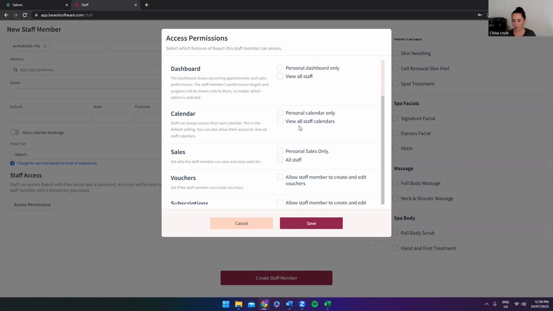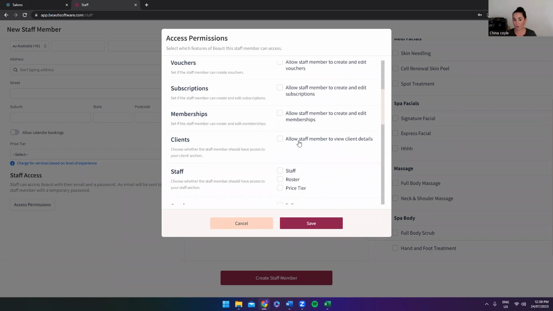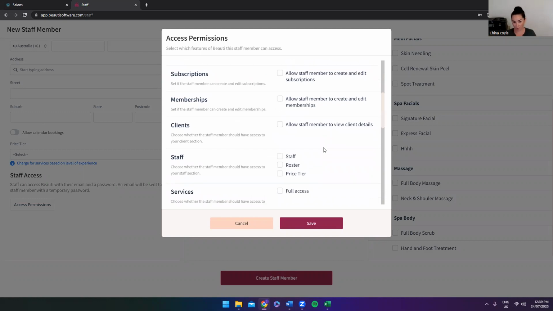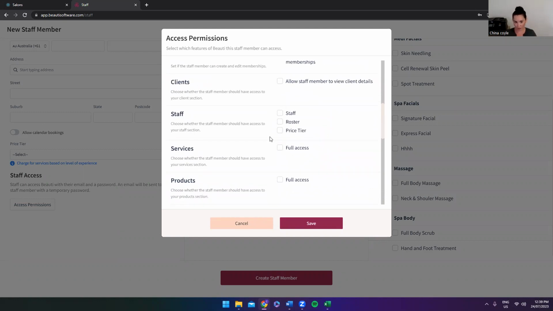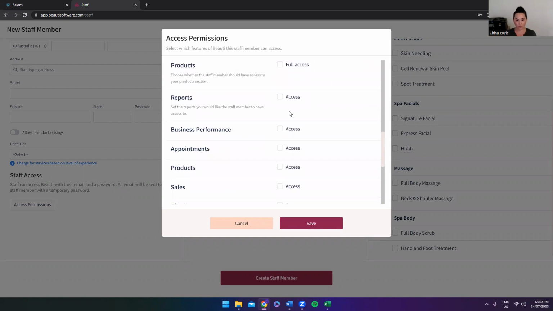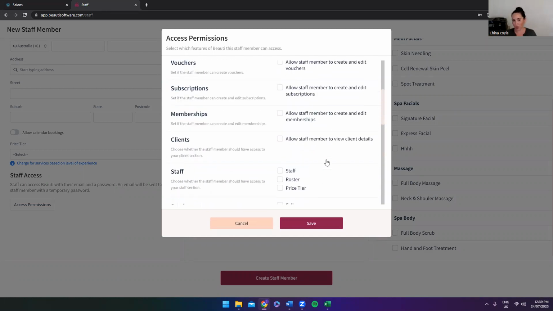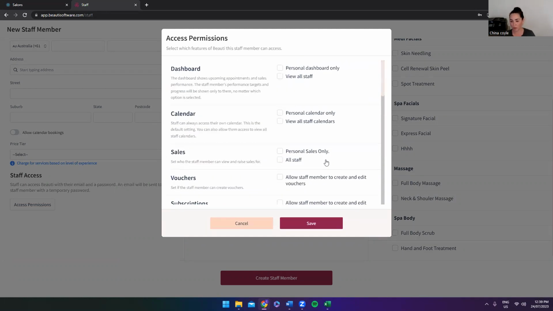If you don't want them to see other people's target levels, or have access to maybe your full database, or see others' rosters, or see reports or business performance, you can select what you want them to have access to and what you don't. Because of course it is a cloud-based system, which means staff can log in from home online if they want to and check where they're at with their own targets, and check what's happening with their own customers, clients, all that sort of thing.